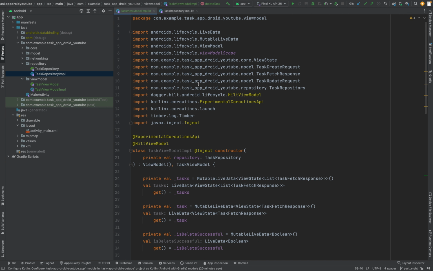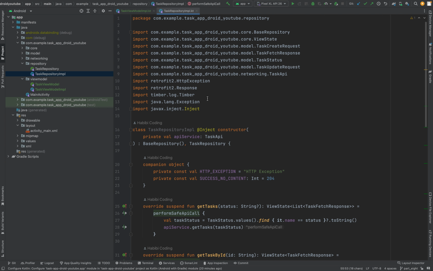And yes, I hope I didn't forget anything, but nonetheless, in the next video we can start doing all the dependency injection stuff with Dagger Hilt, so the task repository and so on gets properly injected in here, as well as in here. This dependency injection should then work. And so catch me in the next video.